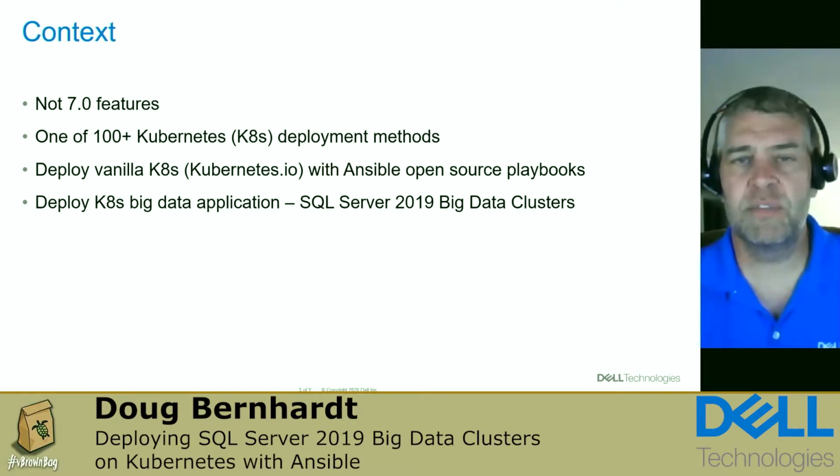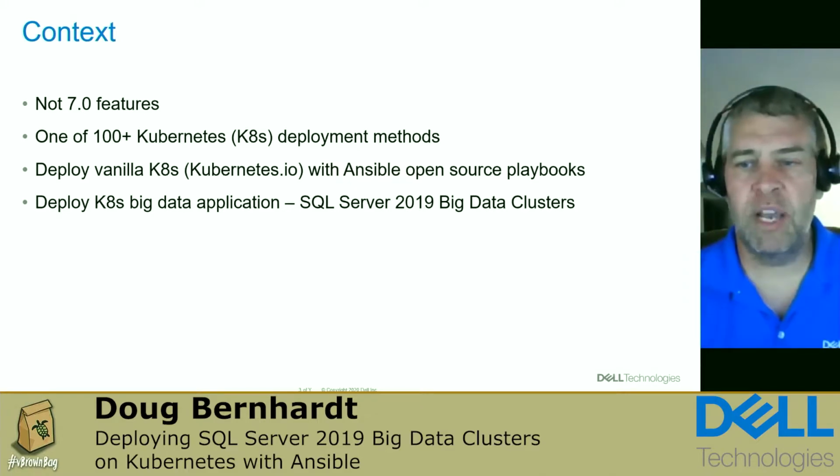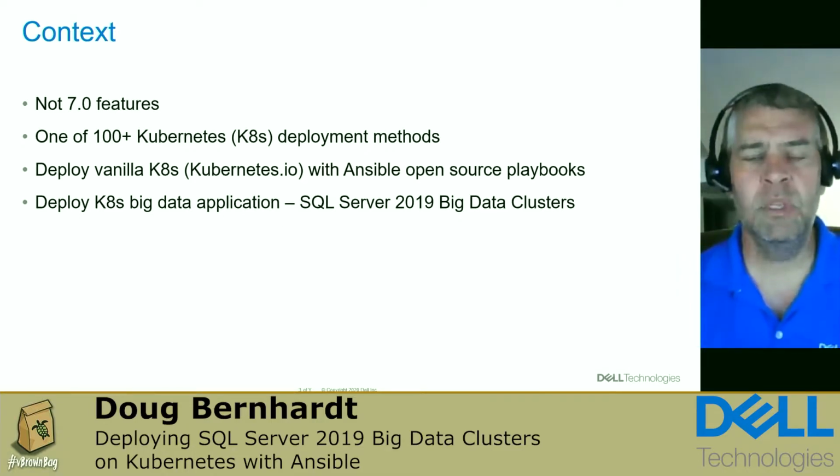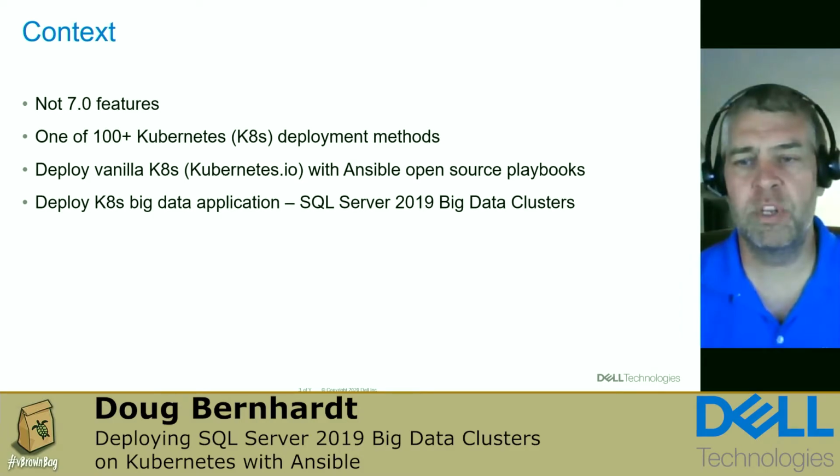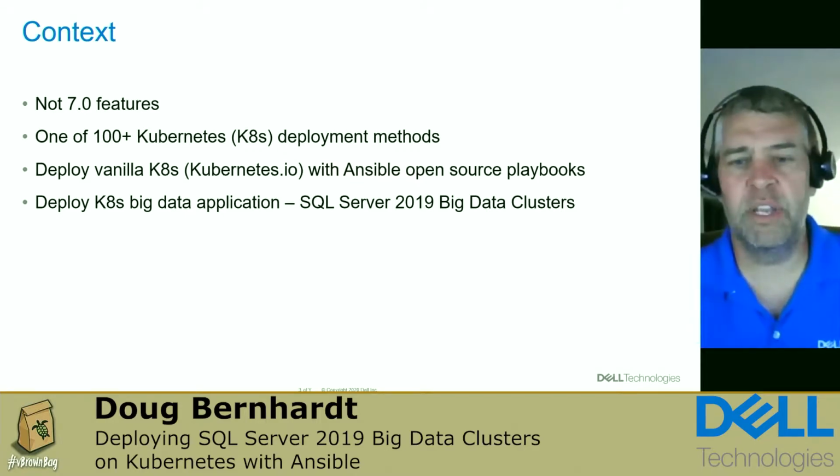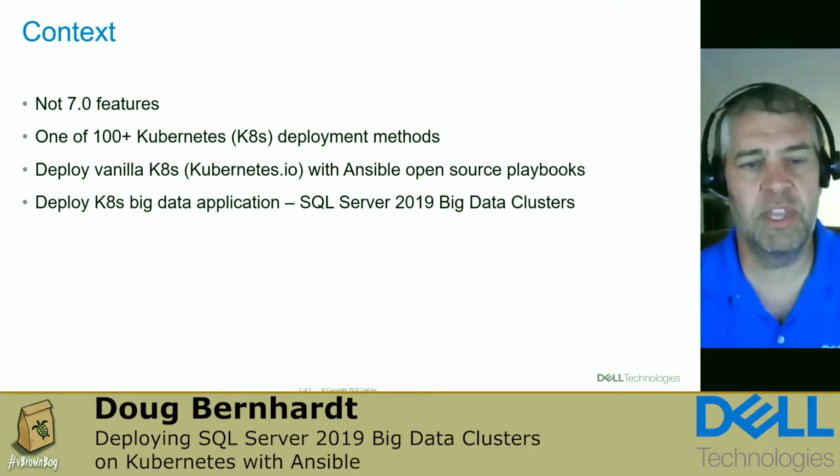There are various use cases for this deployment method. Maybe you're not ready to go to 7.0 just yet, or perhaps you want a similar deployment process and tools for bare metal, cloud, and VMs. This deployment method is similar to what you might use to deploy on bare metal, with a few virtualization twists. We've got a lot of ground to cover, and this session is a whirlwind tour. If you don't get everything, no worries. I have a link to a paper at the end of the session that covers everything in detail.